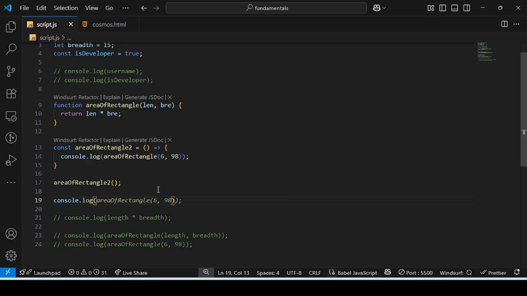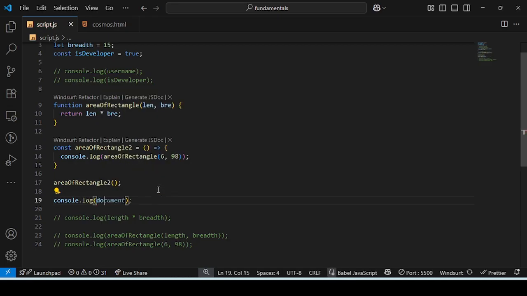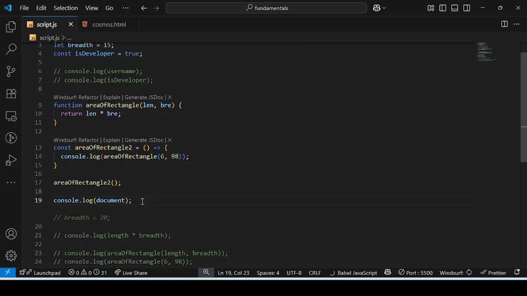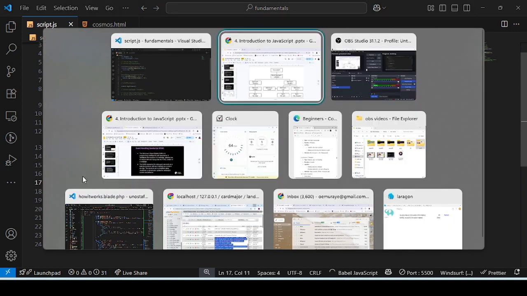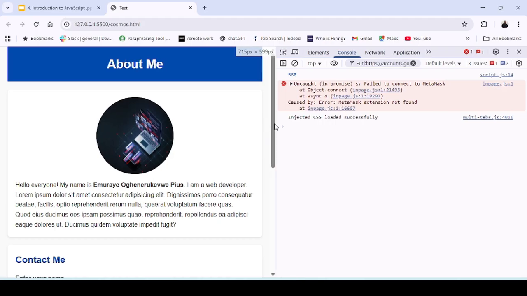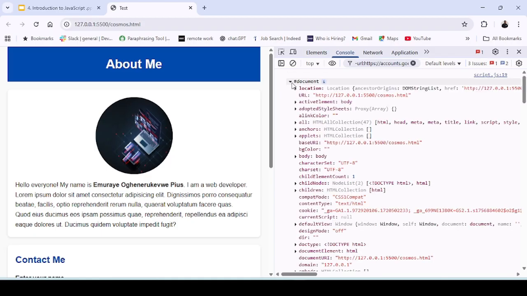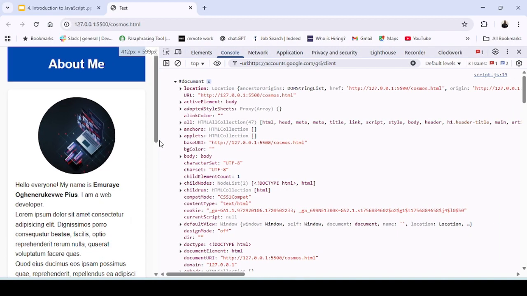Console.log document. Let's see what comes out of it. So now you can see inside the document, I can see everything about the web page, from the URL.